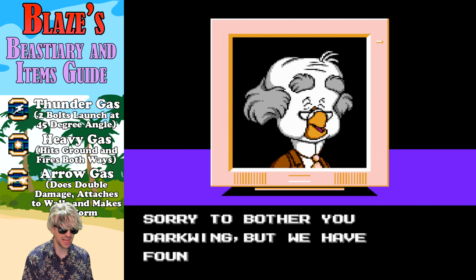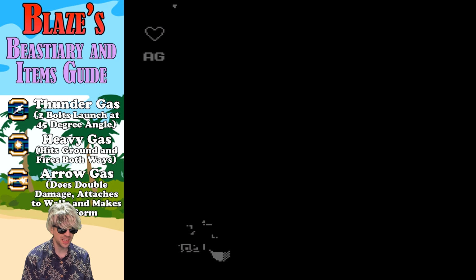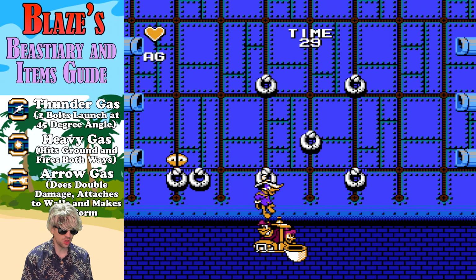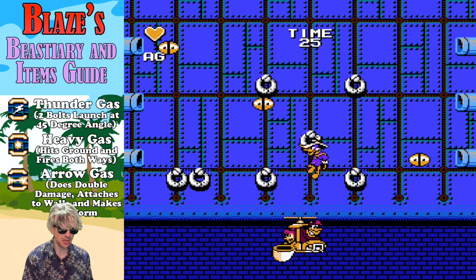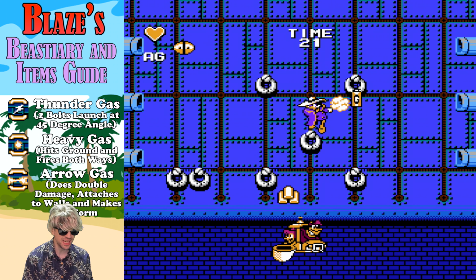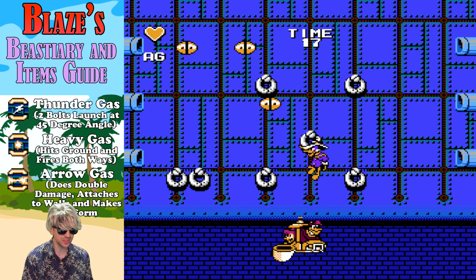The thunder gas shoots two small lightning bolts at 45-degree angles. The heavy gas shoots one shot which hits the ground and moves left and right. I don't care about either one. It's all about the arrow gas, which does double damage. It costs one extra gas, so three per shot, but totally worth it.